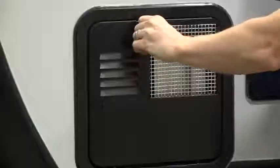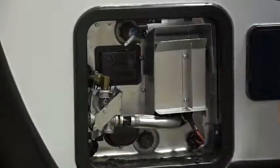This is the outside access to your gas electric water heater. Now you want to check your owner's manual for the maintenance reasons why you need to get in here. But one main reason is for when you're draining your water tank, like when you're winterizing your RV.